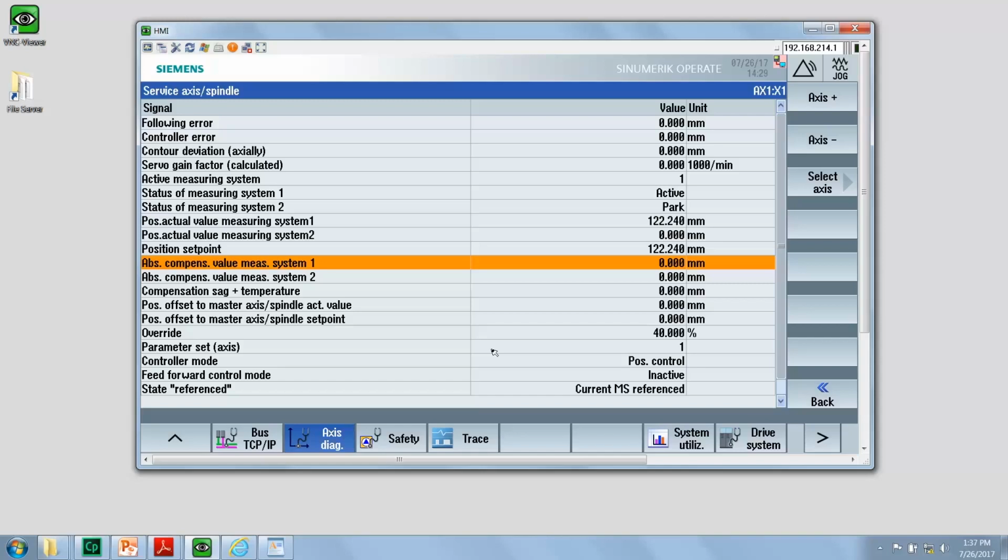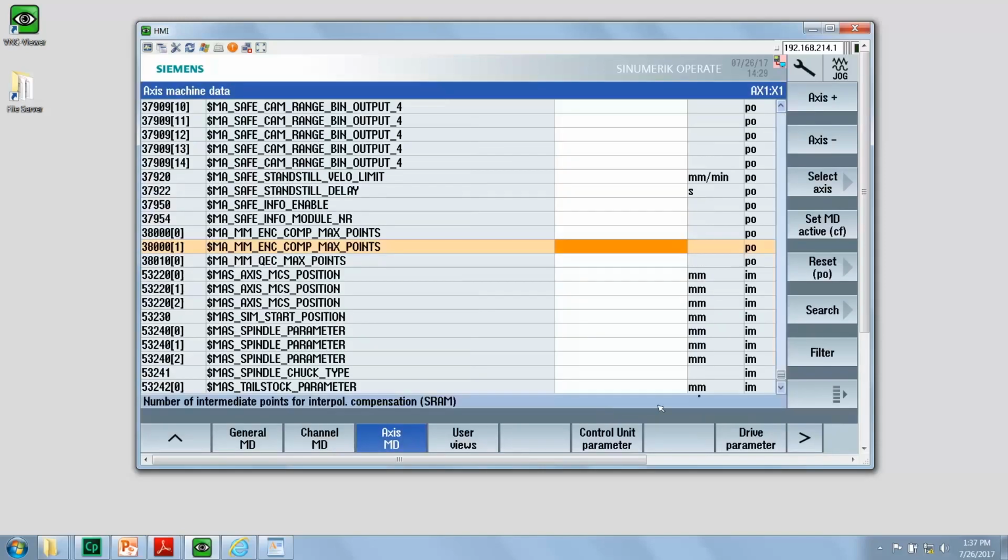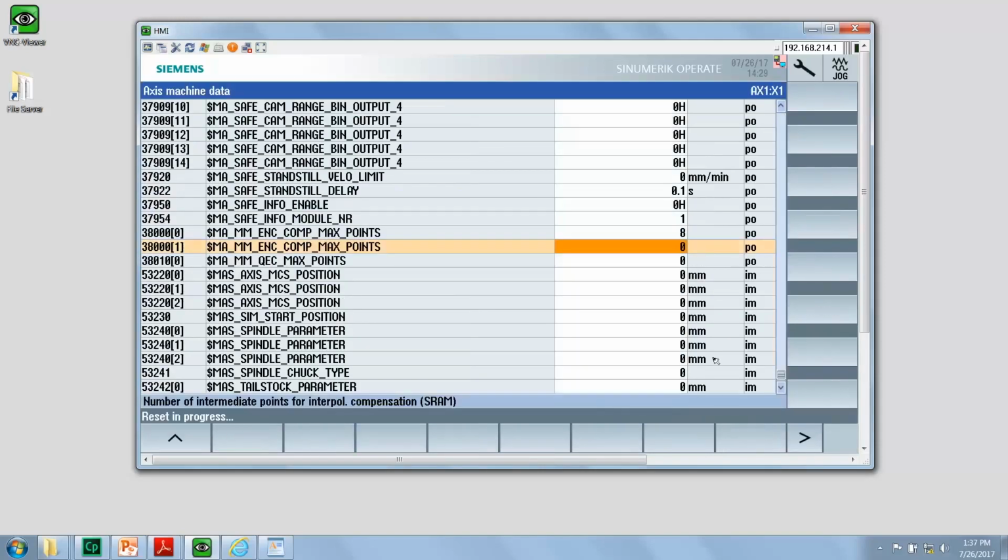One of the things that we didn't do is that after we changed those core values like the step size and the start point and things like that, we haven't done an NCK reset yet. Those values are not effective until you do a reboot. If we had changed just the comp values, like how much comp at each point, the new comp is good enough. The core ones, step size, start position, end position, those require an NCK reboot. So I'm going to go ahead and do that. So menu select, setup, reset.